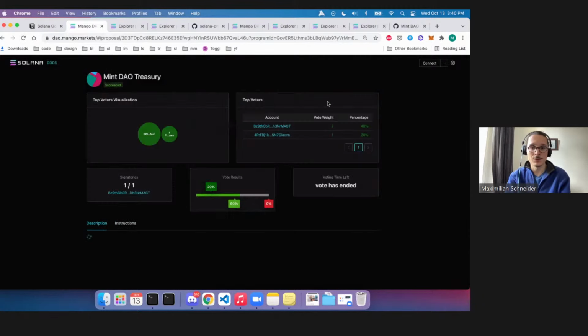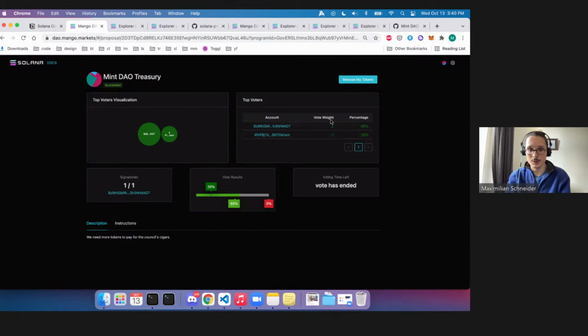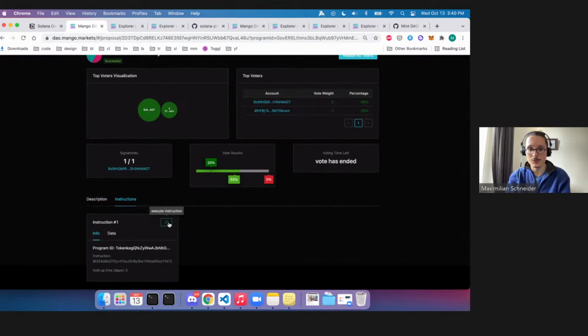Now I'll need to reload the page. We see 2 people voted here. Usually now this instruction can be executed. You see it's green. All instructions into one transaction. Okay, so for the simulation, we needed to be in one transaction, because else we couldn't simulate the effect of the first instruction and then the second instruction needing that to happen before.